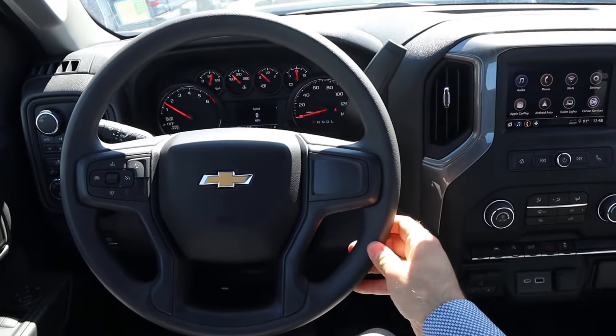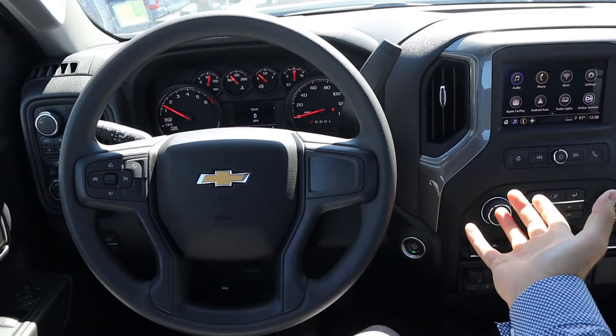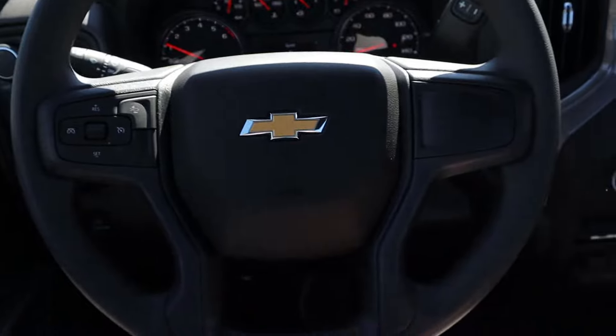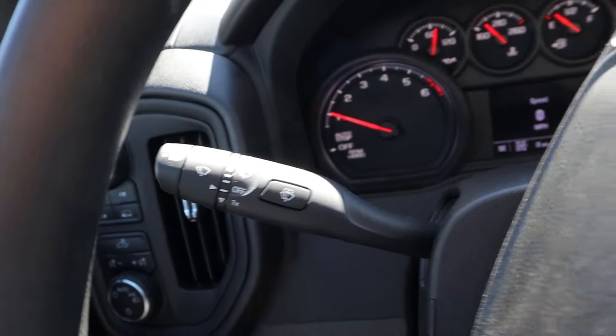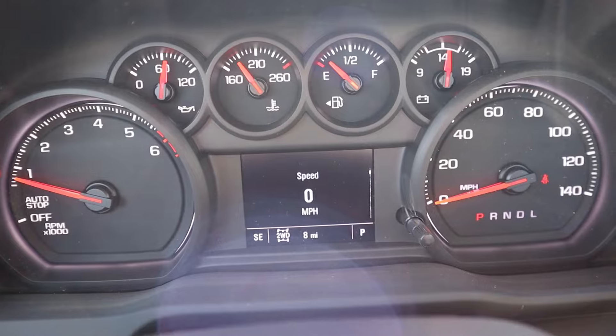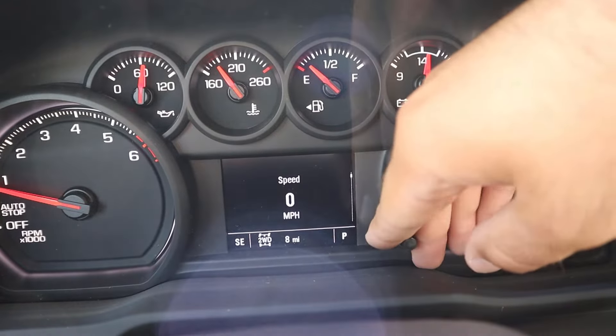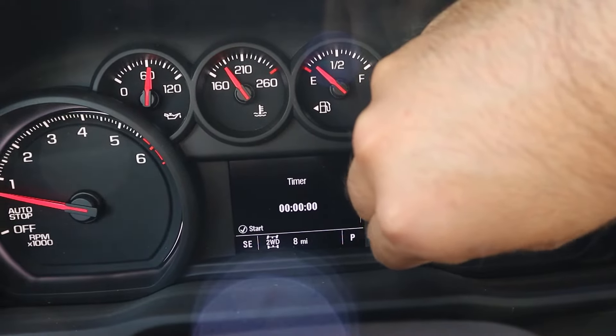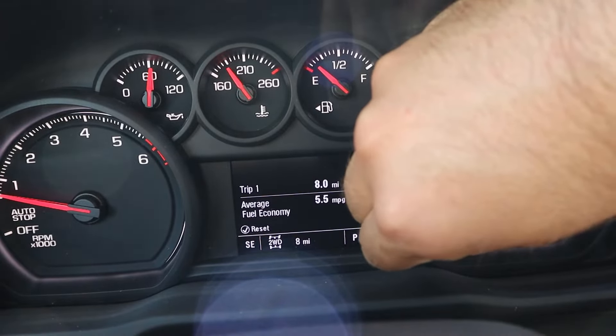Taking a look at the steering wheel, it's a little more basic material-wise — work truck life. It does have cruise control, but outside of that there are no other controls on the steering wheel. You get your turn signal and windshield wiper stalk, and it has a good old-fashioned column shifter with plus and minus for the gears. Here's a quick look at the gauge cluster — mostly analog with a small screen in the center that you can scroll through using a dial. It definitely takes you back in time a little bit.